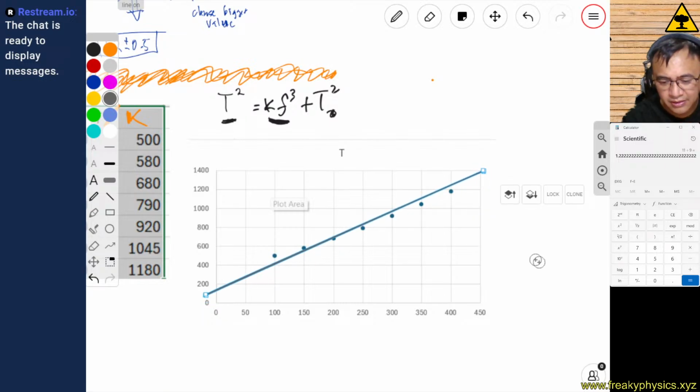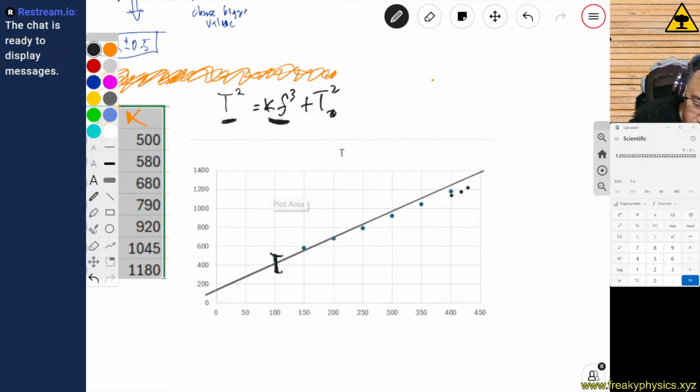Something like that, right? Okay, so if that's our straight line, you can see that we do have some uncertainties. Now, in certain cases, you will draw these uncertainties by doing that. Our uncertainty here would be here to here, and you do it on the other side as well. So that would be your uncertainties if this were a straight line. But we know from the equation that this shouldn't be a straight line. It should be some sort of curve. So let's just assume for now that that's the graph, and that's how you do the uncertainties.